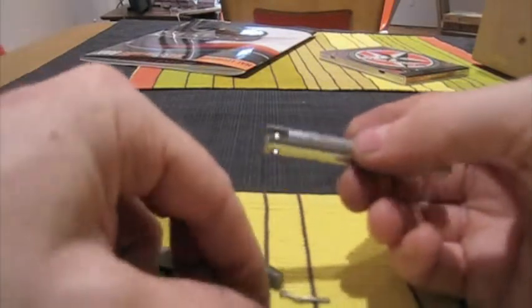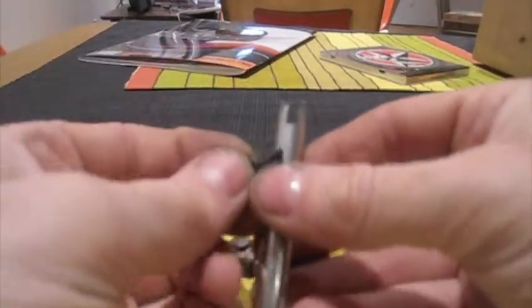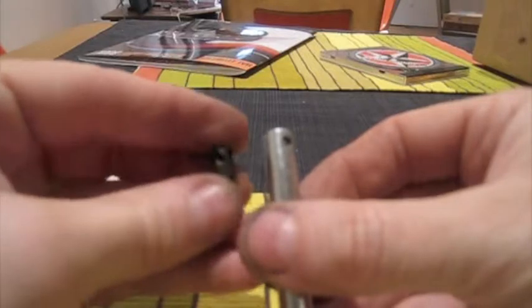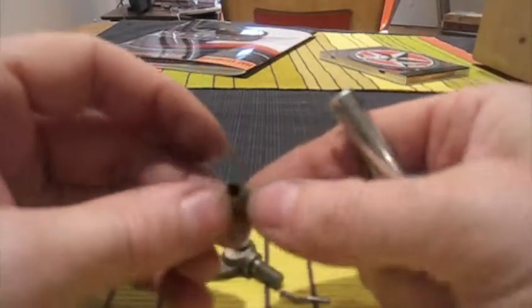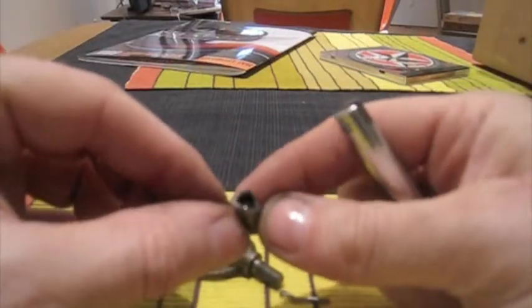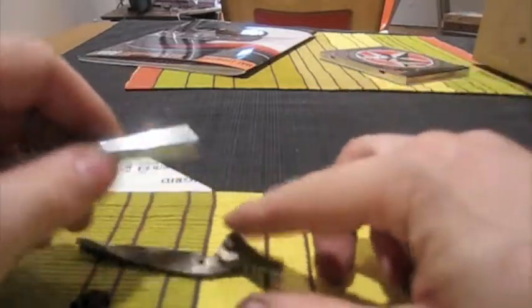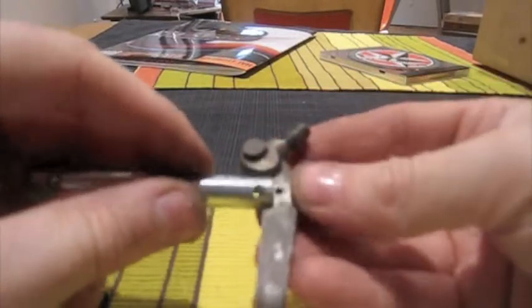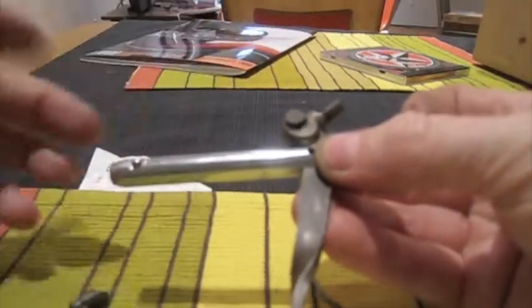Before I put on my new plunger, you can see the difference in diameter — the new plunger is going to be much more robust than the old piece it replaces, with a thicker diameter, and it should last a really long time. The stock piece had a cupped end where the rod was in — maybe there was a ball bearing inside that cup, but it's long since gone. Once I have this arm straightened back out, I will attach the new piece and cut it to length — it's obviously way too long now.